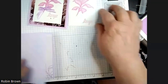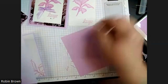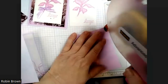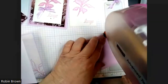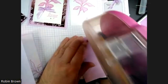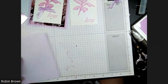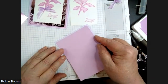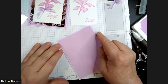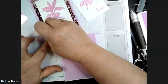Alrighty. Then the fresh freesia layer. Oops. Now this is supposed to be fresh freesia ribbon, but it doesn't exactly match. I went through and changed one of those spools of ribbon to gorgeous grape to match something else. I wound the extra back up on the card, so I forgot about that. So that's probably gorgeous grape color instead of fresh freesia color. But hopefully it matches the cozy that we got going in the background. Yeah, it kind of matches that.